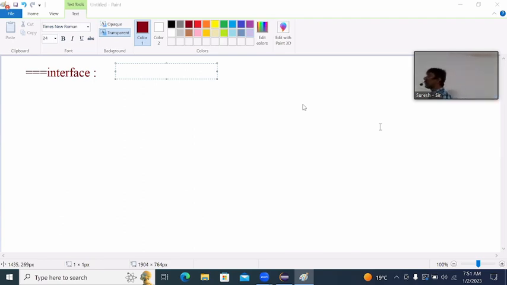As simple as that: the test lead comes up with the plan, and the tester implements that plan. According to that plan, he implements all the required things.